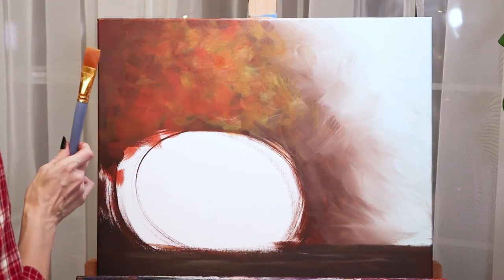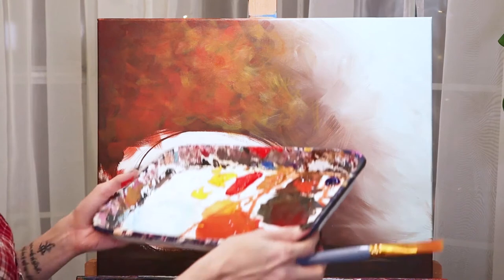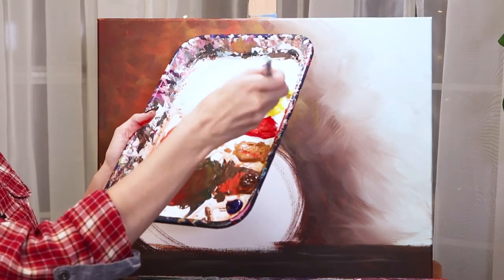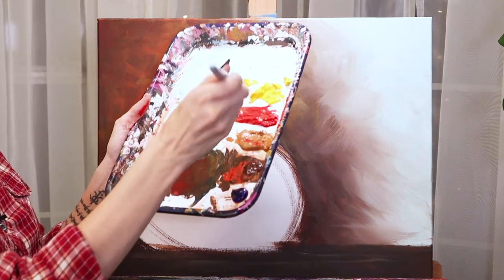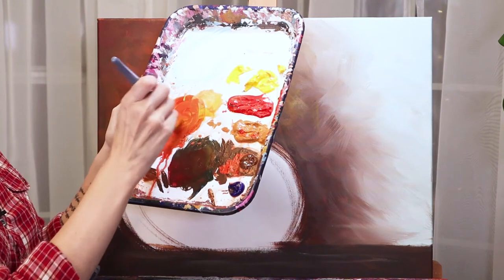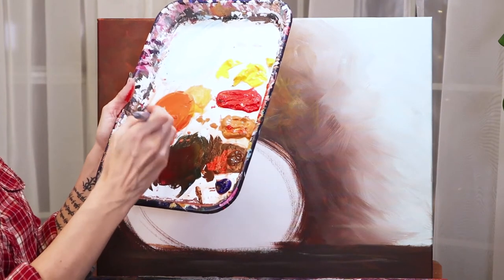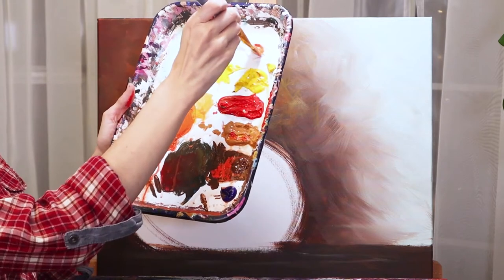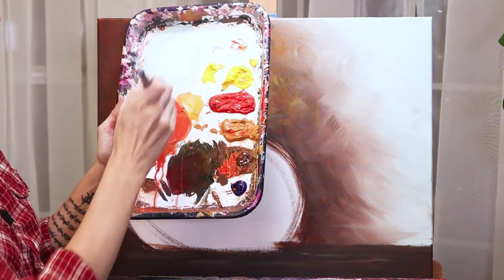So this brush, I am gonna go ahead and keep using the same pile of orange that I have, but I'm just gonna mix a new orange in there. So yellow, a little bit of red, a little bit of this light brown raw sienna, very similar to what we did before, but now I'm gonna add a little bit of white to it. It is a similar color to what we had before.